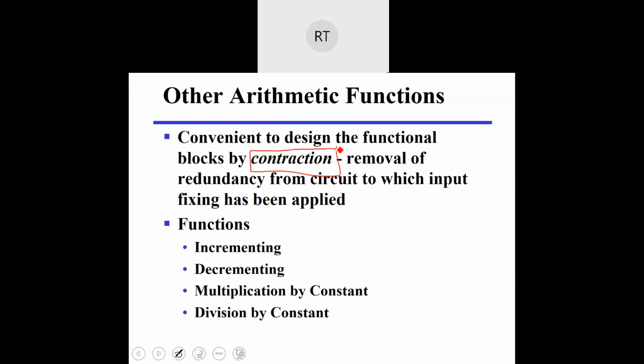So in contraction, let's say usually with the Adder-Subtractor, I do A plus B or A minus B. You agree? Where B could be any value and A could be any value. When you are adding or multiplying by a constant, it's going to be, let's say, A plus 5 as an example, or A minus 3 as another example. So they are special cases where you create, by contraction, a smaller block.